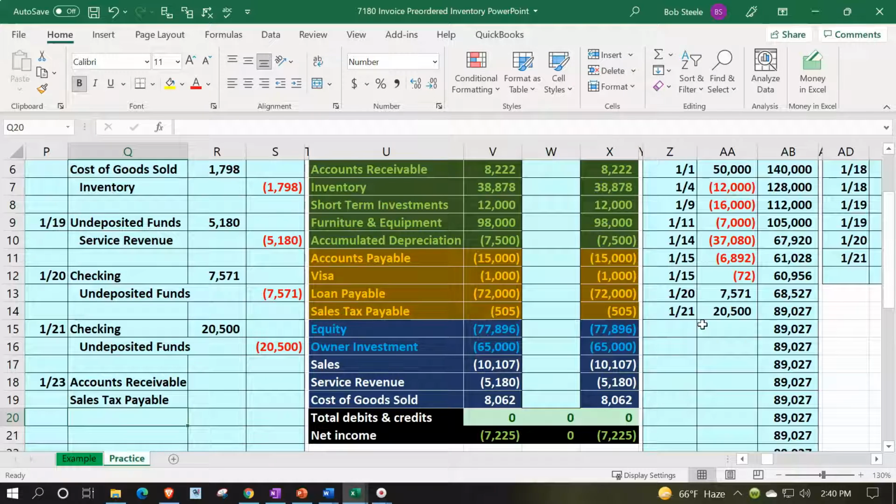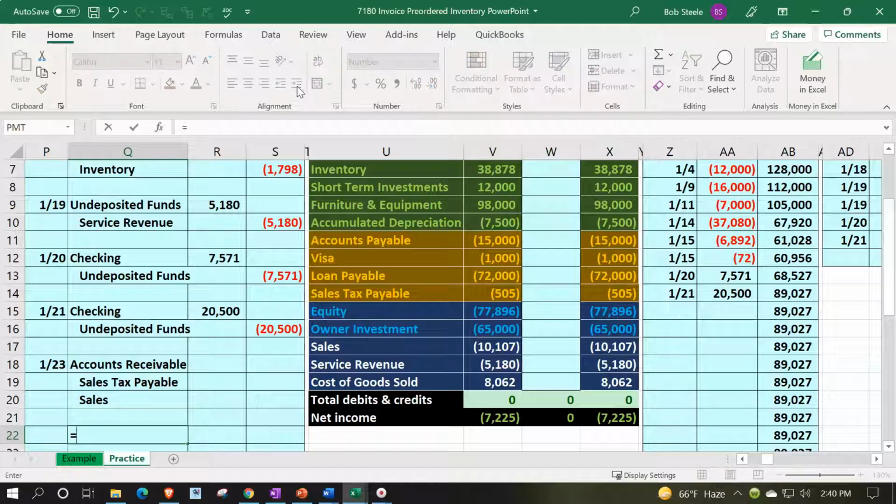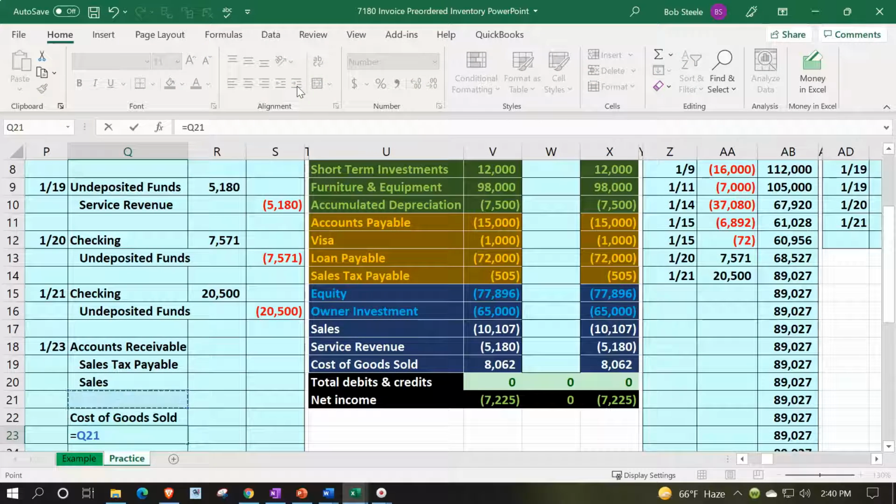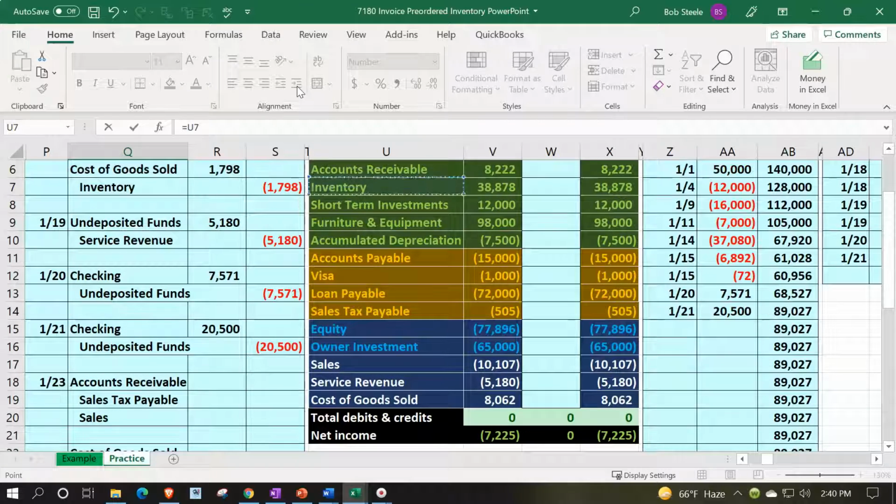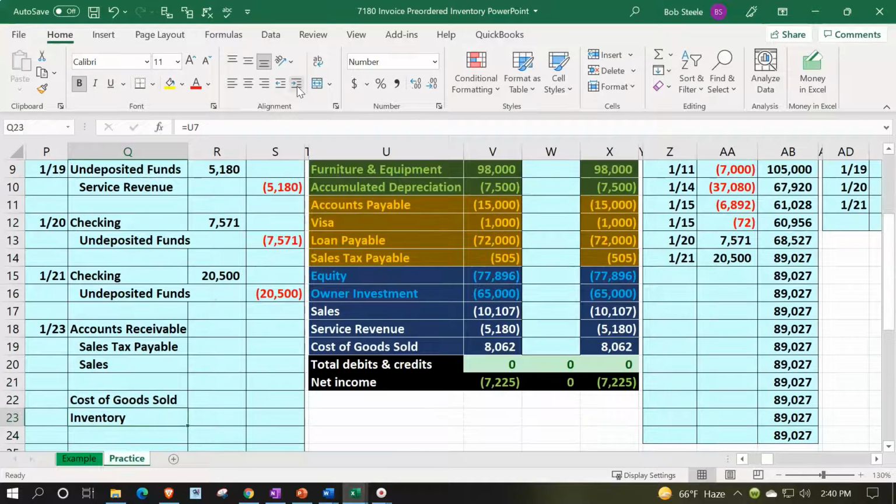So we're not going to pay it yet, but we're going to collect on it. And then we also know that sales, the revenue account, is going to increase. These two bottom ones are going to be credits. I'm going to indicate with an indentation on the alignment area. Then we're also going to have cost of goods sold, and the inventory is going to be going down. Inventory decrease, and align and indent the inventory. So there's going to be our transactions.